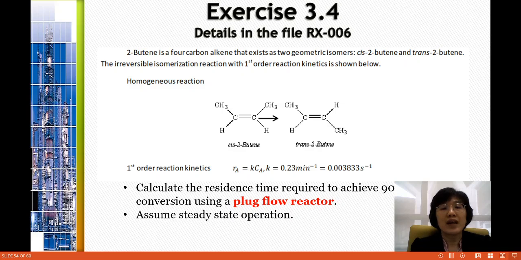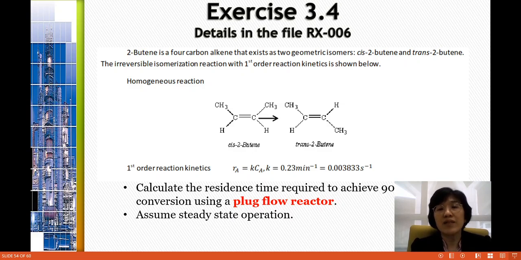So we have another exercise here, exercise 3.4. The reaction is the same. We have isomerization of cis-2-butene to trans-2-butene, but this time we are going to determine the residence time to achieve the 90% conversion in a plug-flow reactor.